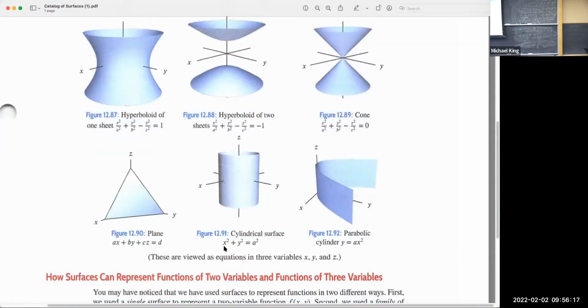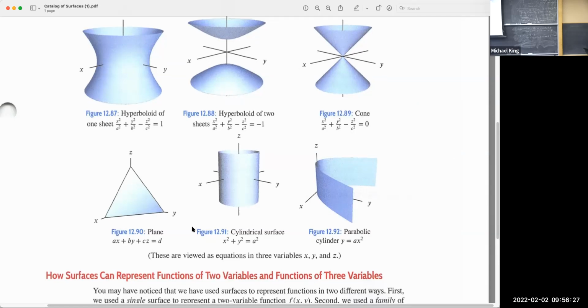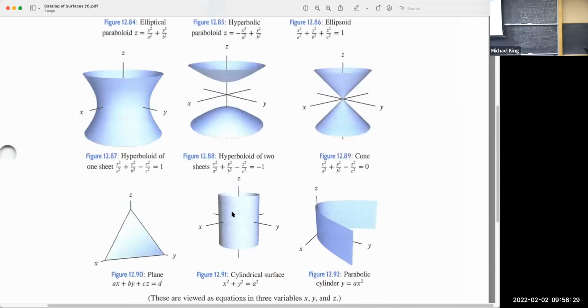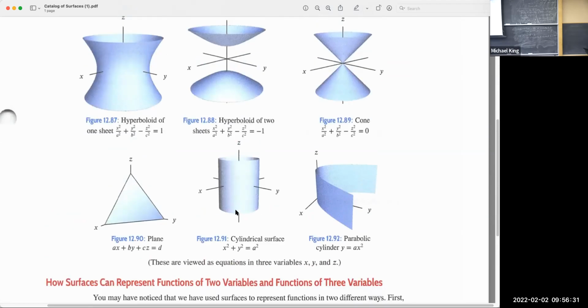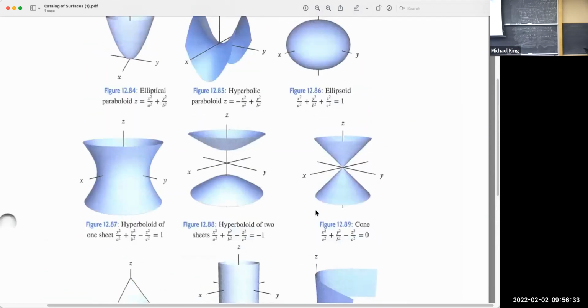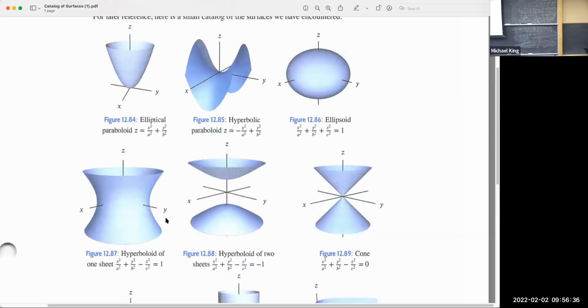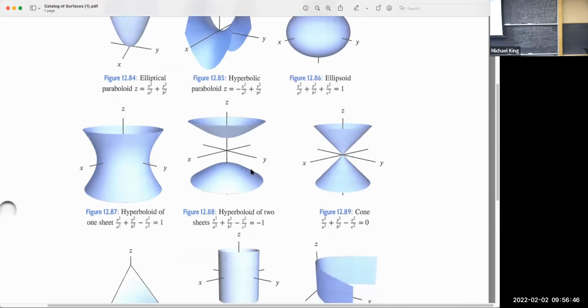We've also talked a little bit about when a variable's missing. We got the trough. This one's on its side because it's y equals x squared. It's nice to look through these and understand them all. I didn't talk about this hyperbolic stuff, but these are the saddles. We've actually done this when A and B were 1, right? We had x squared minus y squared as an example we looked at. So it's worth looking at these.